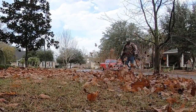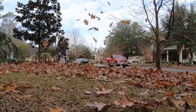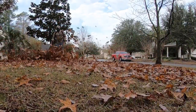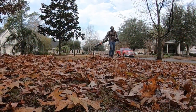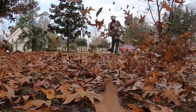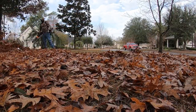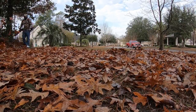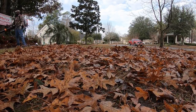We are not trimming the shrubs, we are not cleaning out the plant beds. We fertilize whenever the customer requests it, because they're retired and they're hands-on people, so they want to be in their yard doing this and that. And they have a lot of vines also, so I kind of like dealing with vines, depending on the little periwinkles. They have a whole bunch of periwinkles on different beds, and you guys know how things grow in between the periwinkles, and it's a little bit tedious trying to clean that stuff out.